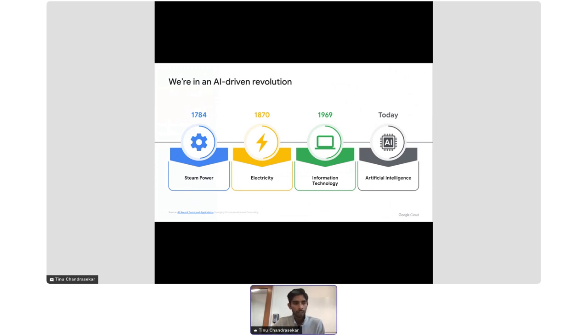Right? So we are in the Industrial Revolution 4.0, and if you look at the previous revolutions, steam power in the 1700s led to the introduction of factories. It changed transportation and changed people's lives. And in the 1800s, we had electricity, which led the way for mass manufacturing, and at the consumer level, it transformed the things that we could do. And in the 1900s, we had IT, changing how information is created, gathered, stored, and transferred. The internet era and the mobile era are all part of IT.